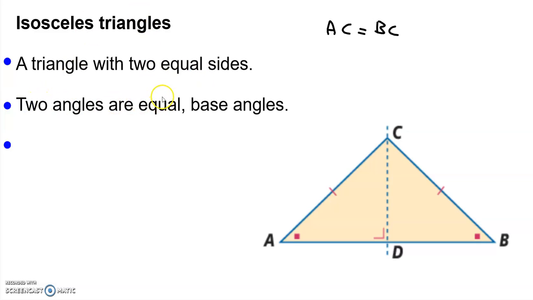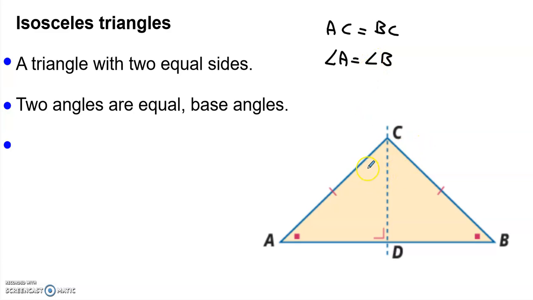But also there are two angles that are equal, and again you can see this by looking at the symbols. They are there for a reason, the symbols. So you could write down angle A is equal to angle B, and because these sides have the same length, you are allowed to use the symbol for equal, and the same goes for the angles.